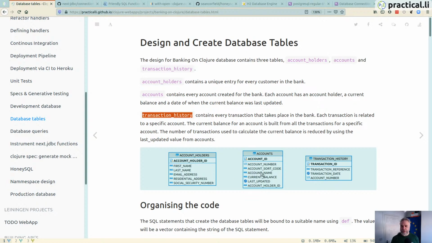I haven't actually put in any kind of foreign key relationships yet. I'm not sure if I want to or not. But when we build up the account view, we have the account holder's ID, then we can get all of the accounts that are related to that account holder.